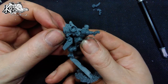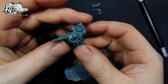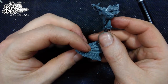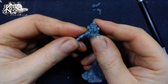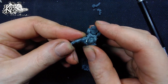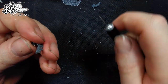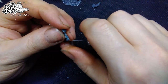So now I will remove the original hand and replace it with the Adeptus Mechanicus gunner hand, and I will also reshape the pauldron over here so that it's a little bit smaller, less ornate, so that if she moves it around, it won't get stuck on the plates of her armor. Should have cleaned up that little part.